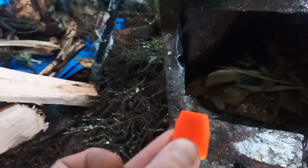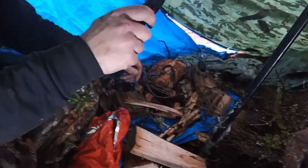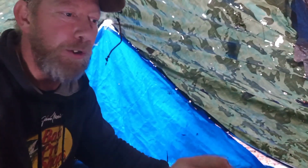So we were going to do a spark flyer, but we're not now because we didn't bring a flint striker, so we forgot that. But I'm always harping on bringing lots of lighters out, so I bring lots of lighters. I never go out in the woods with just a couple of barbecue lighters. If we were just out on a hike in unfamiliar turf, I wouldn't care. But we know we have a homemade wood stove, doors busted off and everything, here for the last year and a half.